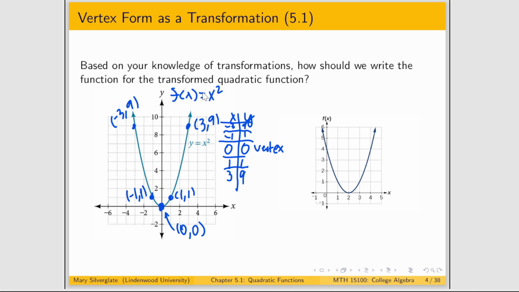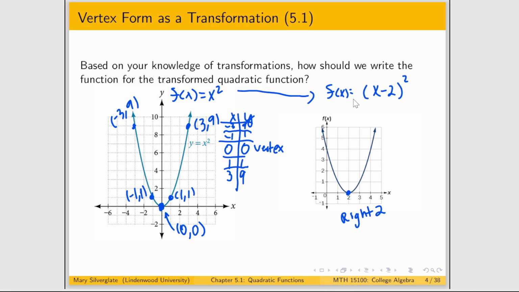We can think of how this thing can get transformed, though. So if we look at this new function, how does it appear to be transformed from the original? Well, this vertex in particular moved right 2. And how do we write the transformation moving right 2 again? Well, we stick that inside the parentheses with the function, and we use the opposite sign. So to move right 2, that would be x minus 2. And that would be my new function.